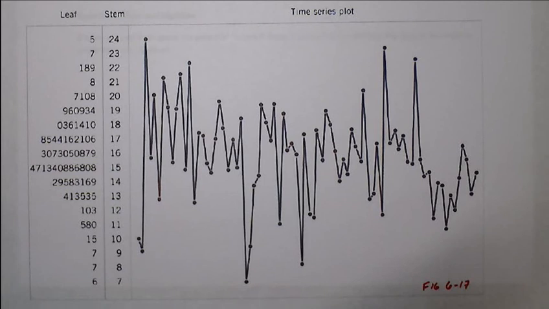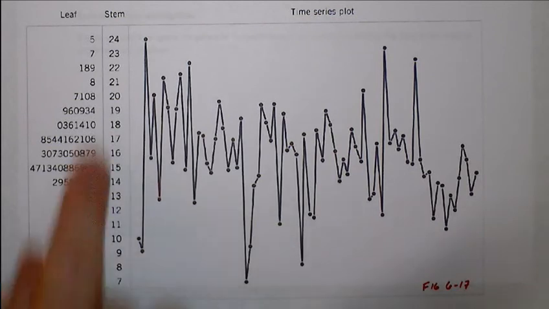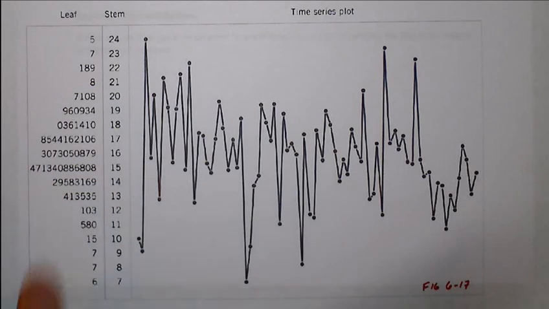Now, this particular figure that you see here, and again, this is directly out of your text, figure 6-17, you've got both the stem and leaf plot right next to the time series plot. When that happens, they're sometimes called Digi plots or digidot plots. There's nothing particularly special about them other than that it's very convenient to see this summary information over here. It could have been a histogram. It just turns out to be easier to produce the stem and leaf plot right next door to the time series plot. Minitab makes this very easy and simple to do.